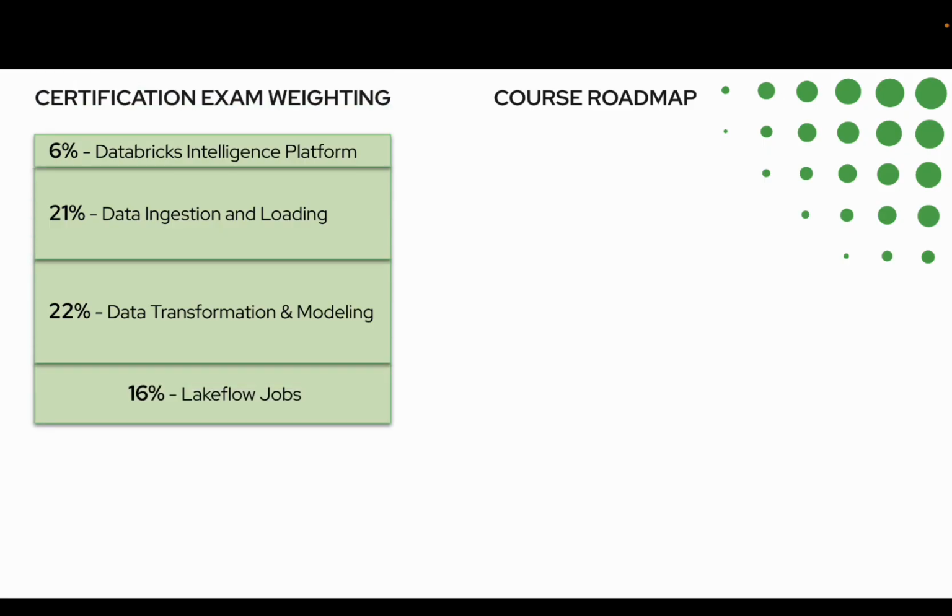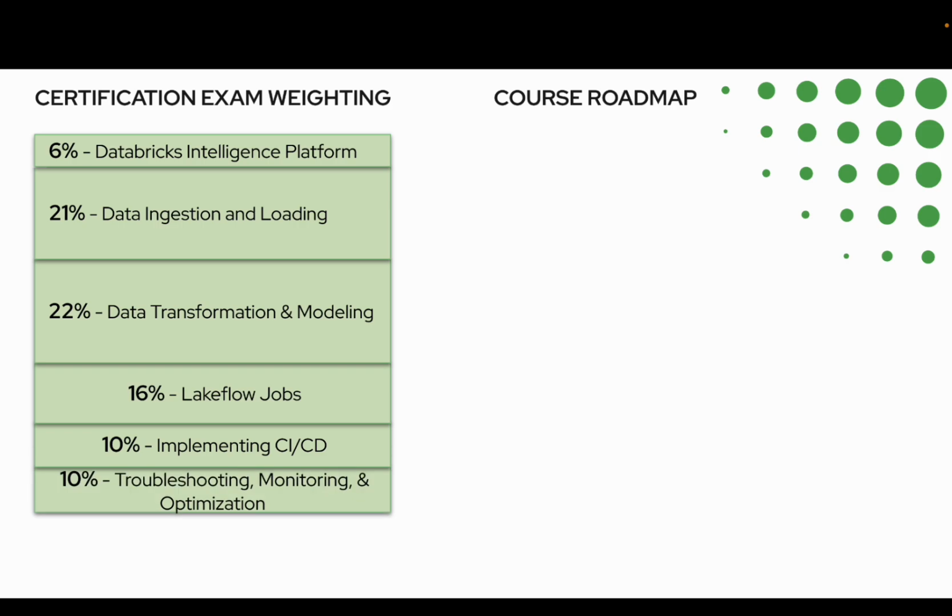16% of the exam focuses on Lakeflow Jobs, where you'll be tested on orchestration and scheduling your data pipelines. 10% of the exam is going to cover implementing CI/CD, and another 10% is going to focus on troubleshooting, monitoring, and performance optimizations. Finally, the last 15% is going to cover data governance and security, including topics like Unity Catalog, permissions, and managing data access.